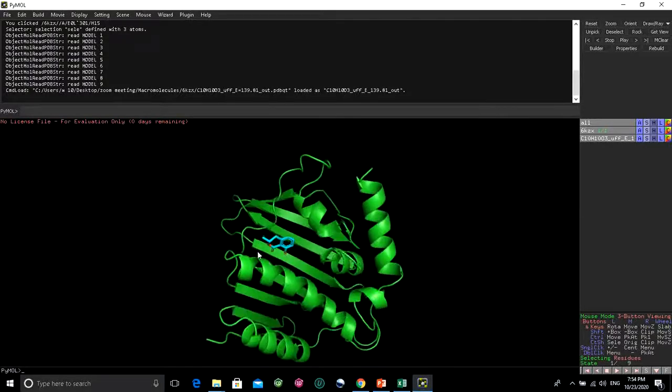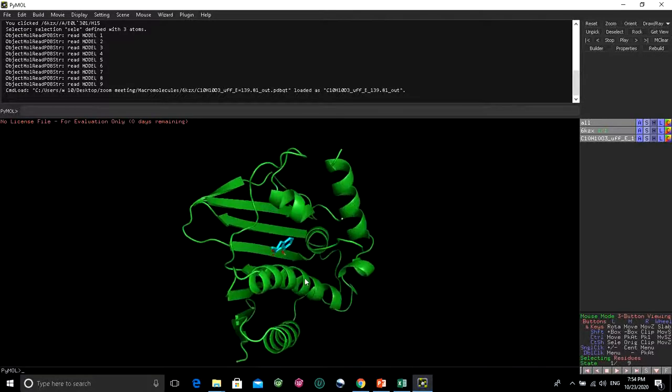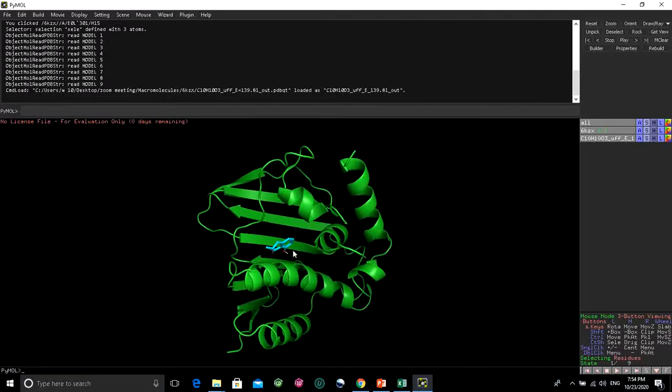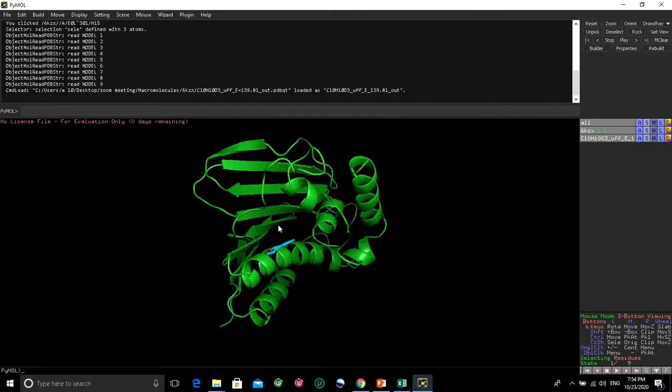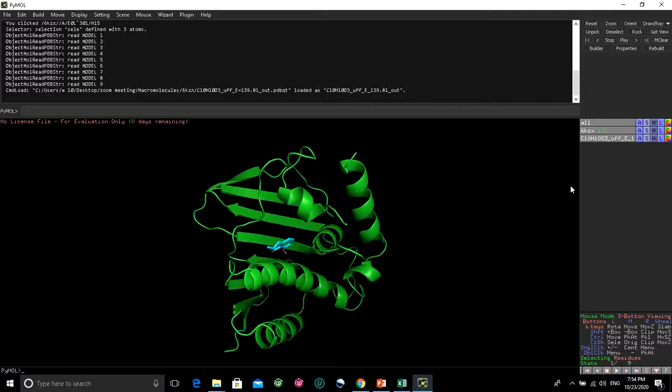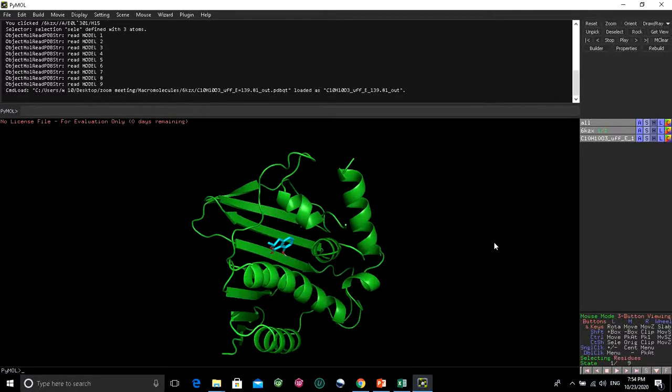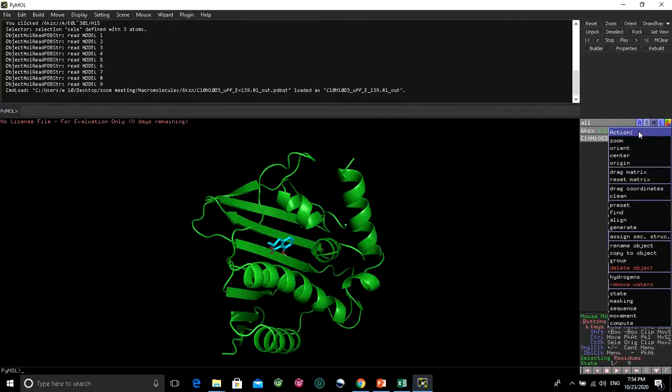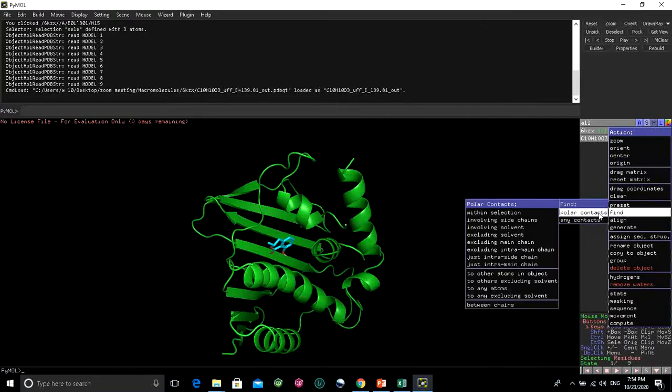To find out the molecular interactions between this ligand and the active site of the protein, we will click on A here for the protein, find polar contacts, to any atoms.